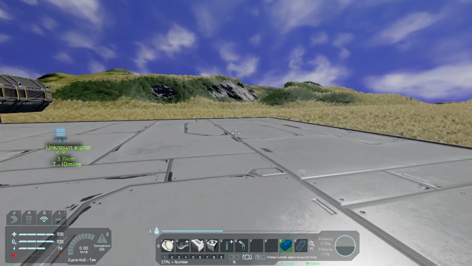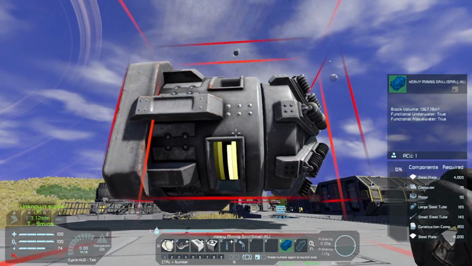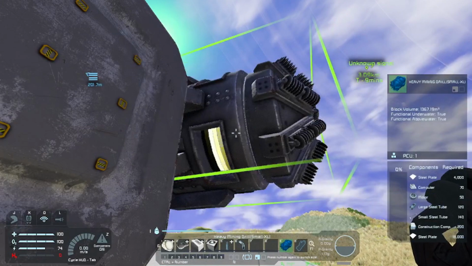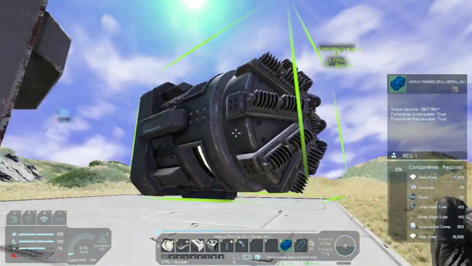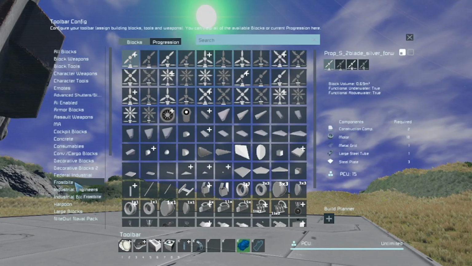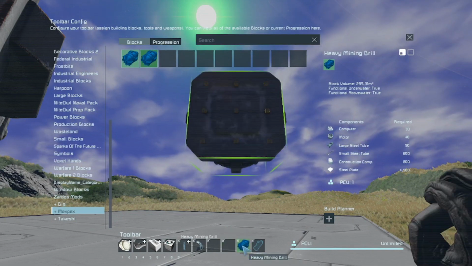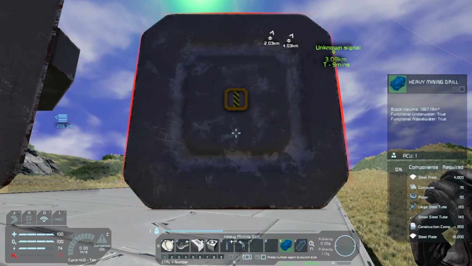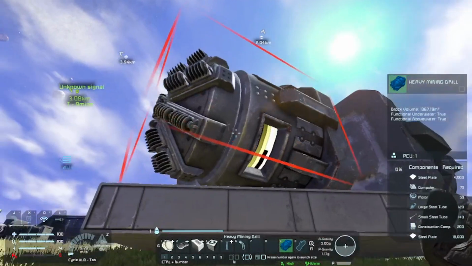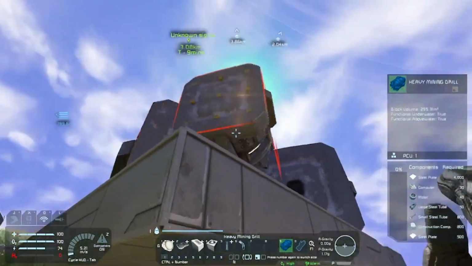Now, we've got Mexpex's heavy mining drill. This is the small one. That tickles me that this is the small one. This is the small one because it's for small grid. You can see all the little small grid ports there. And down here, let me grab the other one because I really thought that I could just swap back and forth between the two. There's mining grid, heavy mining drill, large grid. Okay, so there's three sizes actually, I think.